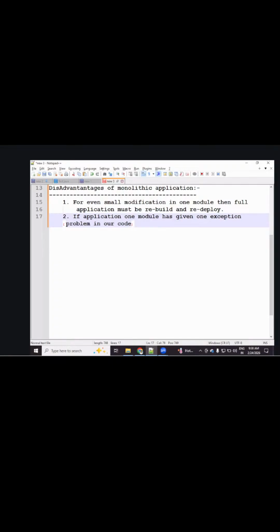One exception may affect the full application, which means stoppage. Are you clear, guys? The whole application has to go under stoppage.